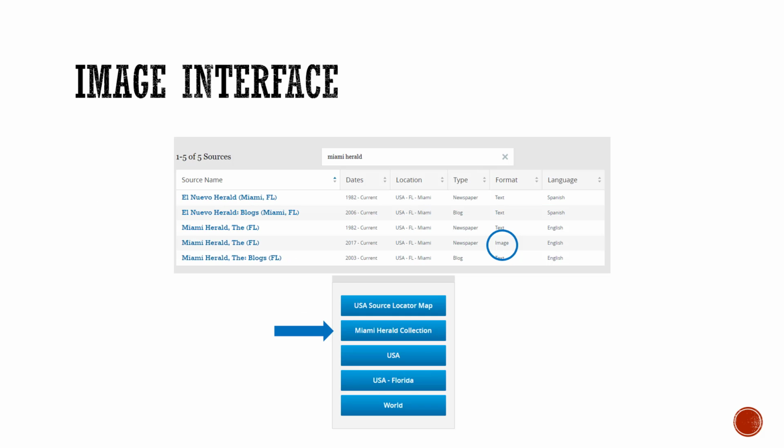Now, I mentioned before that there was one exception with the text-only articles. As you can see here, Newsbank actually has two different forms, text and image. As of right now, Broward Libraries only has access to one publication that works with images, and that is the Miami Herald. It should also be noted that it is not the Miami Herald link available from the prior research page you were looking at before. You need to go into Newsbank and then search for the Miami Herald in the publication search bar. Notice that in the results here, instead of text, we see image.